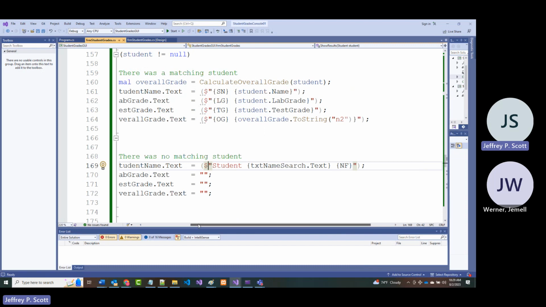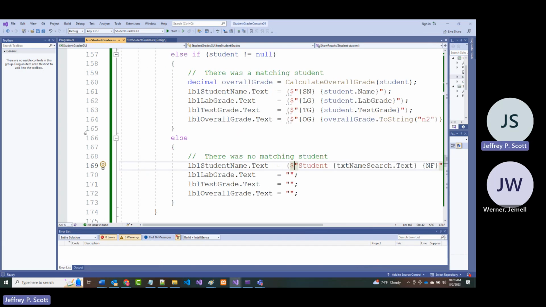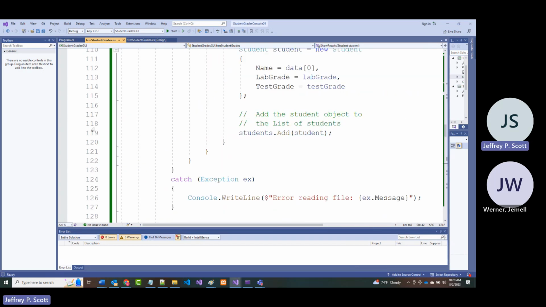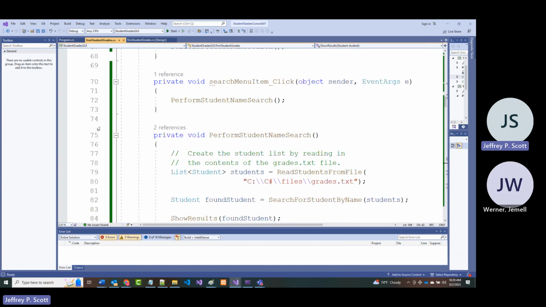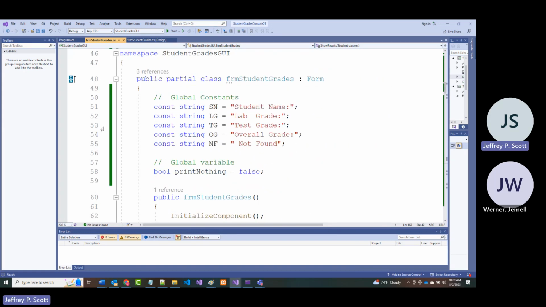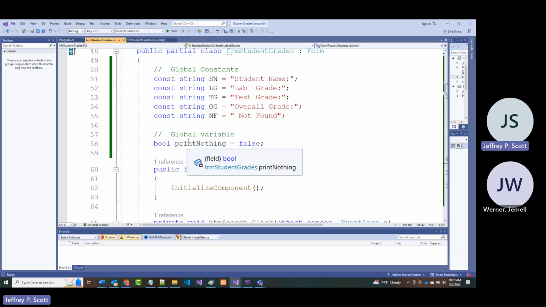So taking it from the top, you hopefully saw how similar this program was, whether I wrote it as a console app or as a GUI app. So we set up 5 global constants, as you can see, and 1 global variable. Really, probably didn't even need to make it global. I mean, there's ways I could have gotten around that.